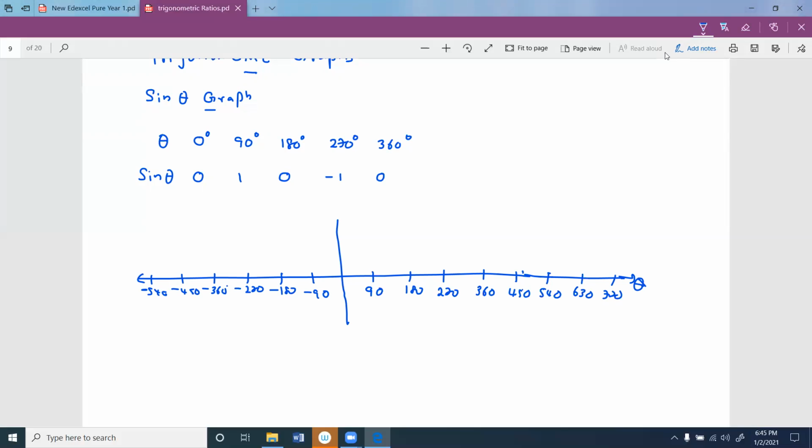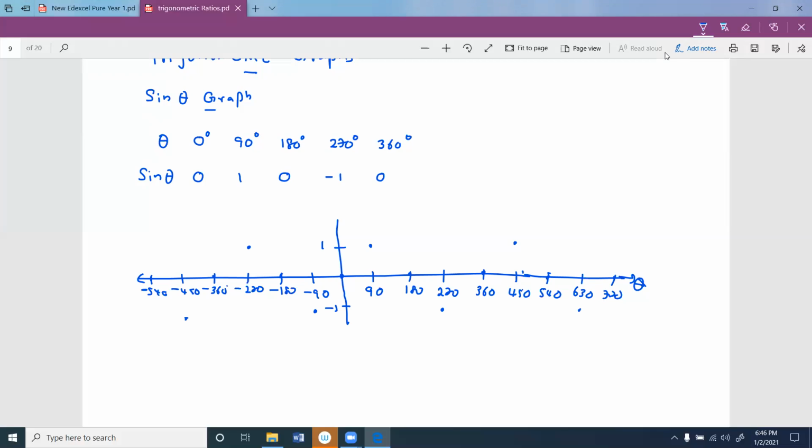Then you can see the maximum value obtained here is plus 1, and the minimum value obtained here is how much? It was minus 1 from this graph. That is the same sequence you can see, right? Now you can start to plot this graph. At angle 0 the value is 0, so it's here. At 90 it turns out to be 1, at 180 it's 0, at 270 it's minus 1, and at 360 you can see the same sequence again, just like this. So it turns out to be values over here, here, here, like that. It goes on. Now you can draw this sinusoidal graph.